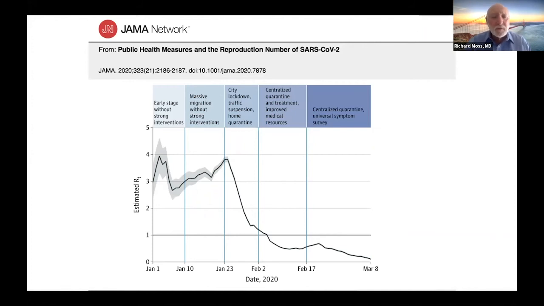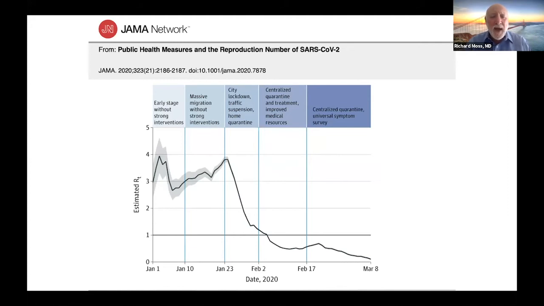What you need to do is to create social distancing, physical distancing between people. You need people to wear masks to reduce transmission. You need to identify cases. You need to isolate cases and contacts, and you need to quarantine them for the infectious period of time. And this was exactly what the Chinese did successfully, as shown here.